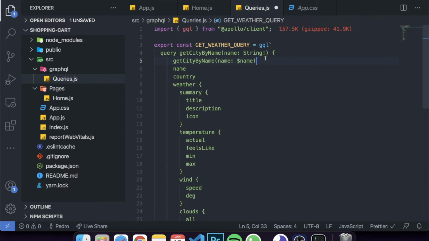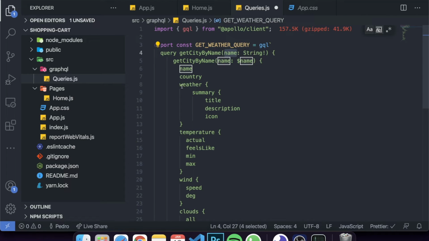And why do we do this? Well, to be completely honest, I don't know why the syntax is like this. It's something that I was very confused by, especially in the beginning. However, don't worry. What this basically does, and I'm just organizing this, is we're saying that we want to make a query to the function get city by name. It takes one argument, which is name, and its type is string. Then inside of it, we're calling the function that exists called get city by name, and for the name, we're passing the same name. This is the idea, right? This is, I believe, the easiest way I can explain it. I know it's weird, but don't worry, you're going to get it.